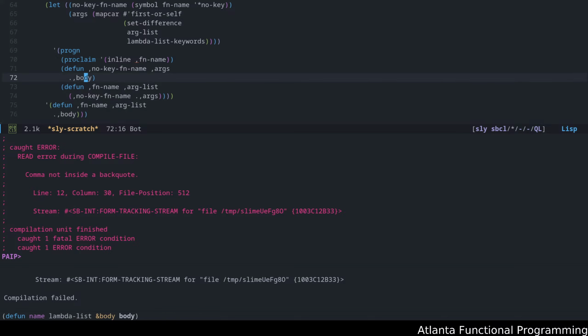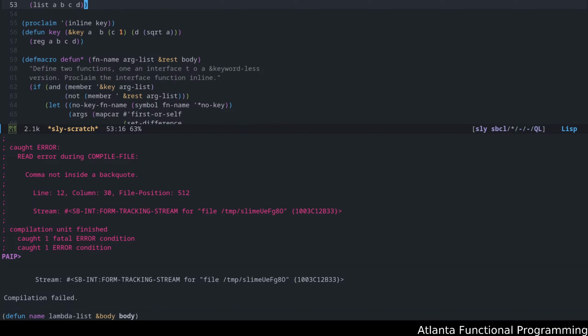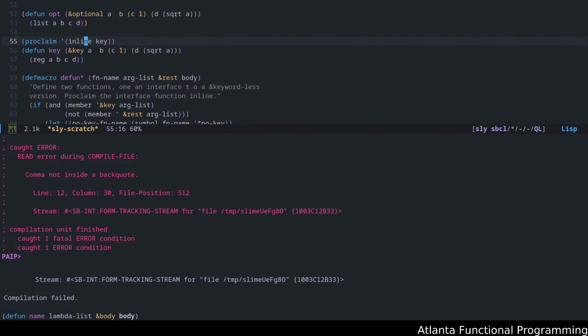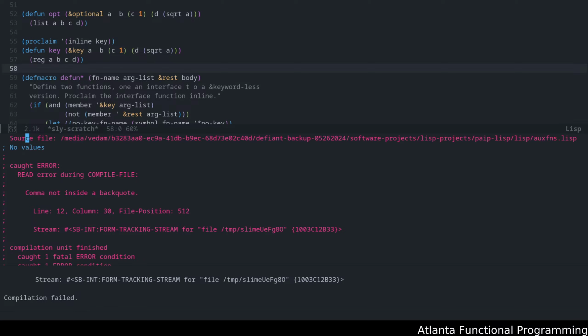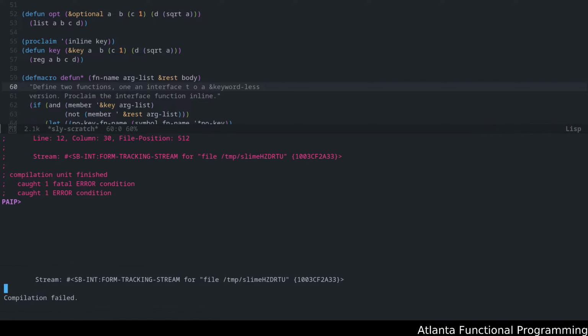Comma not inside of a backquote. You see, this is kind of the stuff that I was expecting. Line 12 on column 30. Wait a second. Caught error, read. Hold on. What is the error?